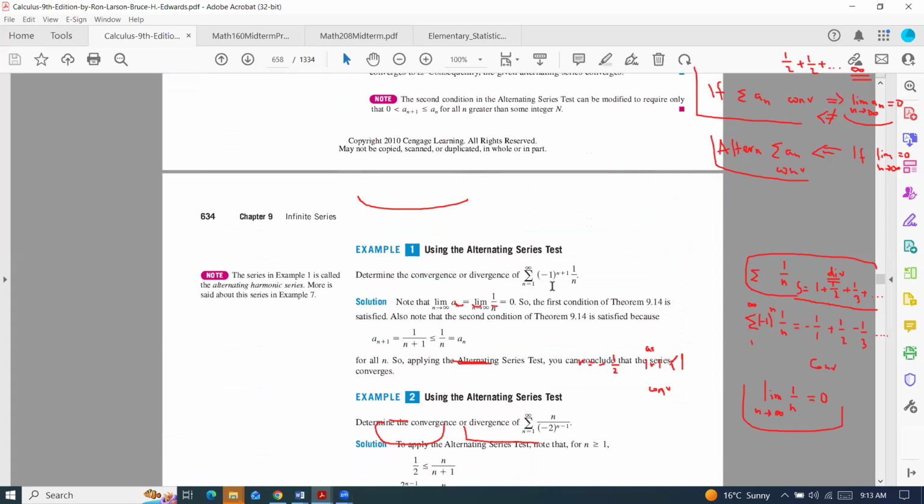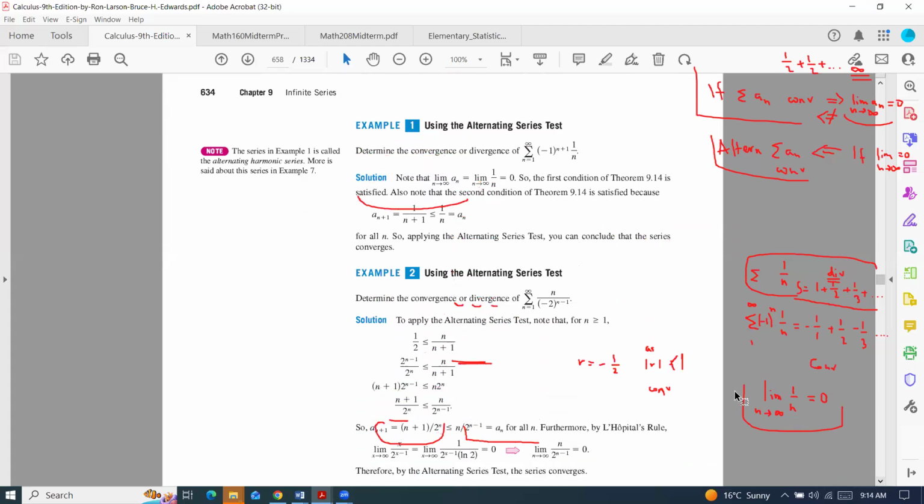So here, for example, they put not -1 to the power of n, but n plus 1. One can say, so what's the difference? Well, the difference is that your first term is now going to be with a plus sign. So it's going to start not with a negative, but with a positive 1. And that makes no difference in terms of sign alternating series. So there are various forms, as long as there is a minus involved and there's some power of n, then you have this kind of story.